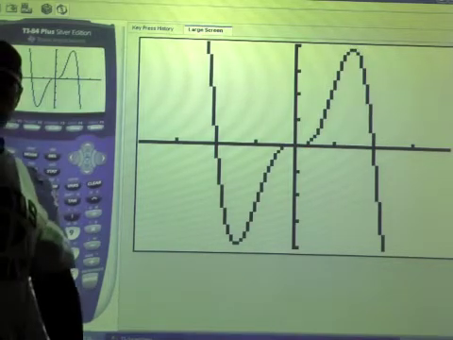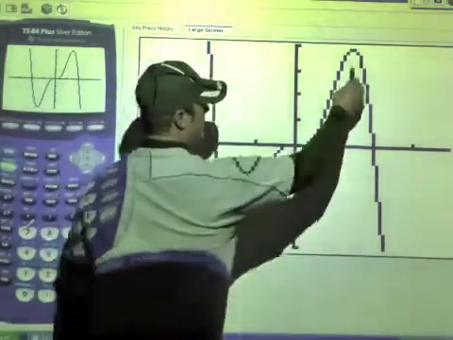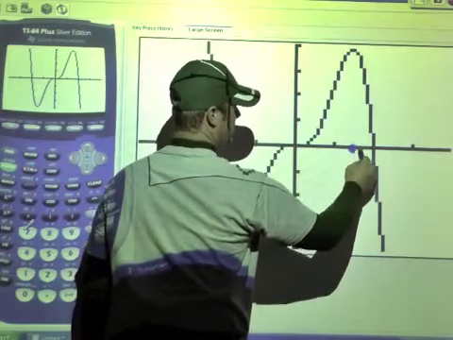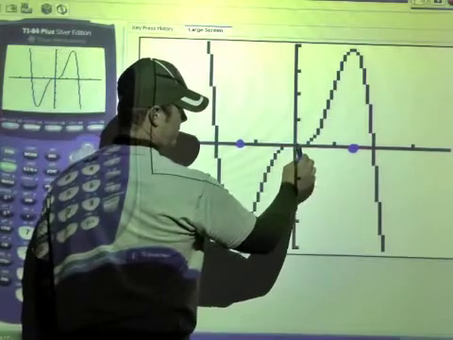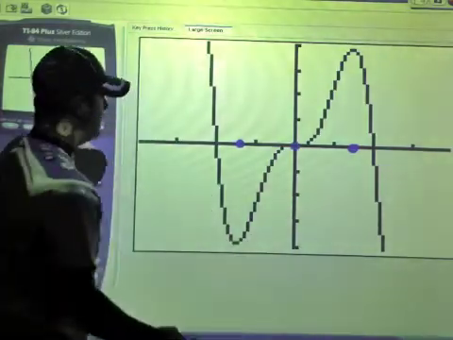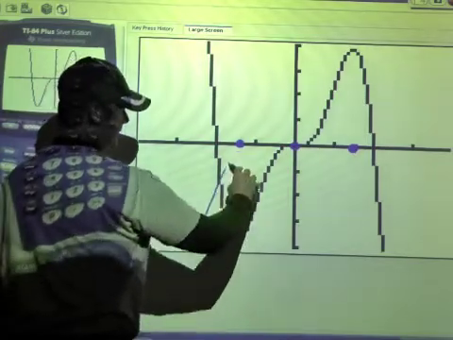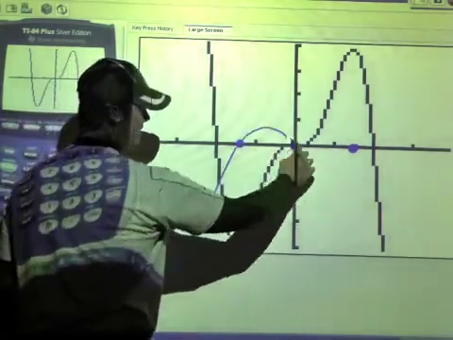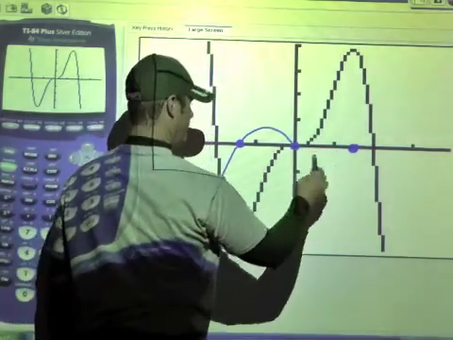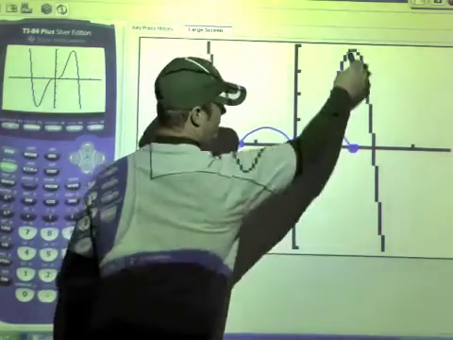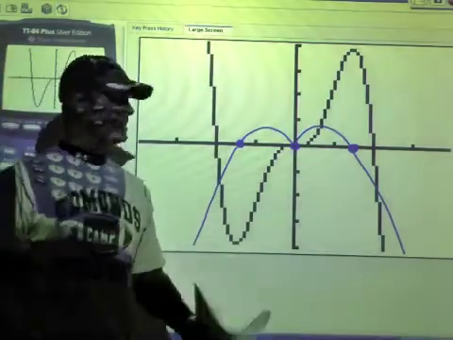And we talked about sketching derivatives and how there's a peak right here, which means the derivative should be 0. There's a peak right here, which means the derivative should be 0. Right here, it looks like the slope is 0. And the function's decreasing here, so the derivative is going to be negative. The function's increasing here, so the derivative is going to be positive. The function's increasing here, so the derivative will be positive again. The function's decreasing here, so the derivative will be negative. So we might expect a derivative something like that. So we did that sketching already.